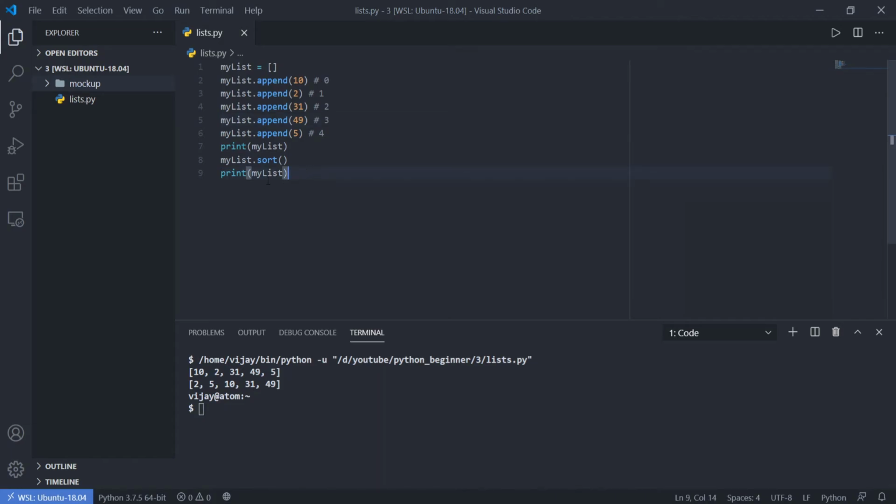Now we can also do operations on lists as well. So let's say that we have our list here like normal, right? 10, 2, 31, 49, 5. Now, what do you think happens when we multiply our list by 2? You might think it comes in here and multiplies 2 to every single element. However, if we print out our list now, as you can see, we get 10, 2, 31, 49, 5, which is our original list, and then we get another 10, 2, 31, 49, 5. So what this does is just replicate the list.